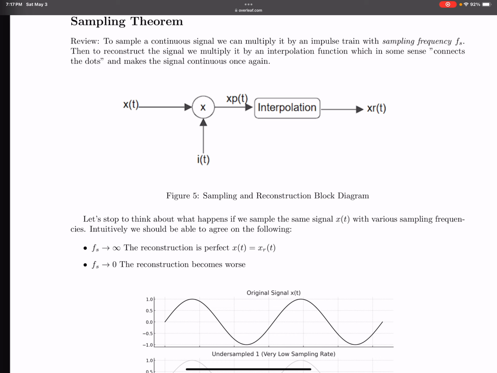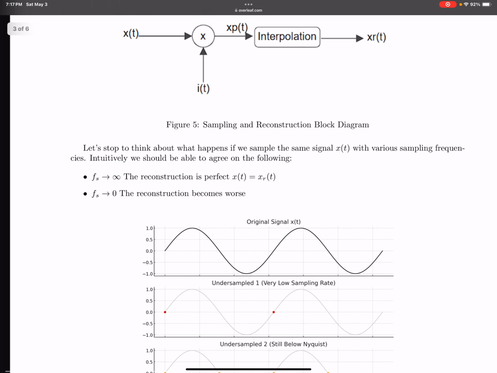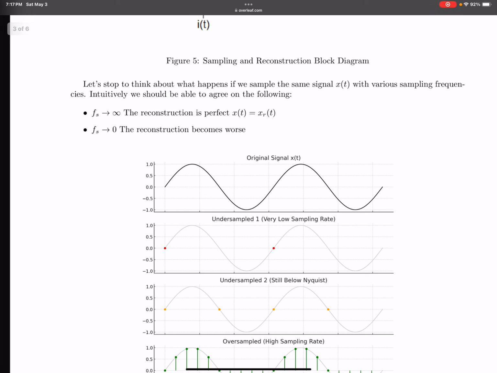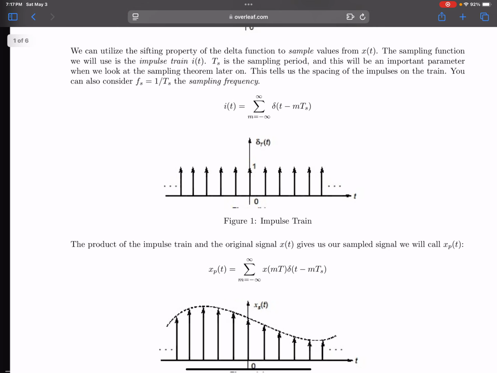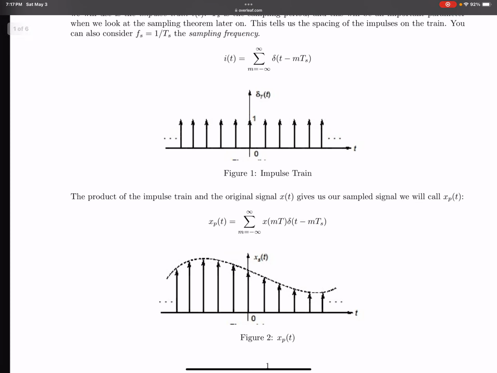And then we can imagine on the other side that if we take the sampling frequency down to something super low, the reconstruction is going to be worse and worse. And we can think about this in a similar way. Imagine that we have this diagram here, but now our sampling frequency is very low, or the spacing between these samples is very large. Then what we're going to have is this blocky, inaccurate representation of our signal.